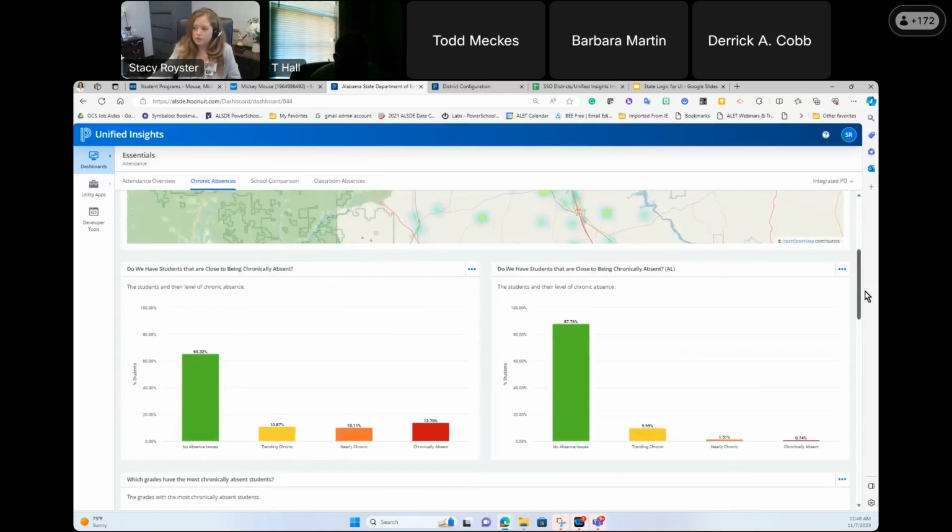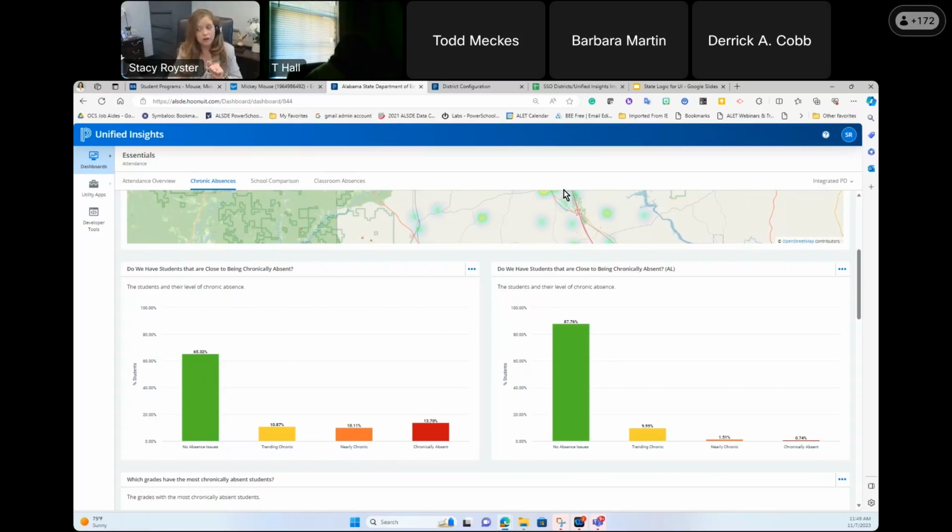So when it comes to chronic absenteeism, all of the metrics are going to point to the federal chronic absenteeism rules. And a lot of people don't even realize that there are federal chronic absenteeism rules. So what is that rule? First, a student has to be enrolled more than 10 days. Okay, this doesn't really hold to that, but when they're enrolled, federal rules look at any student who misses 10% of their enrollment days. So let's think of it like this. If a student has been enrolled for 10 days and they miss one day, that's 10%. That student is considered chronically absent by federal reporting rules.